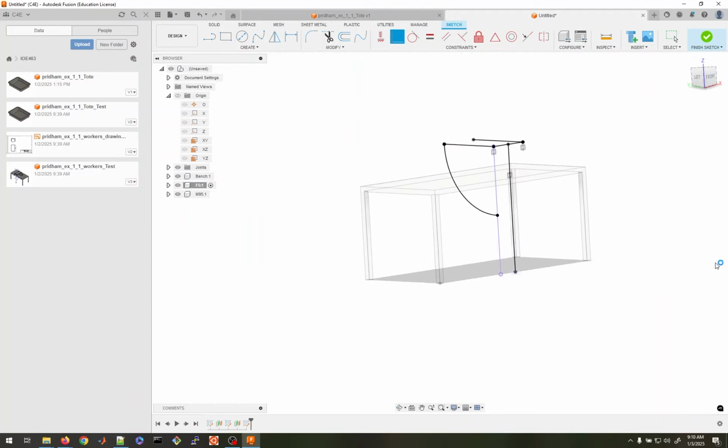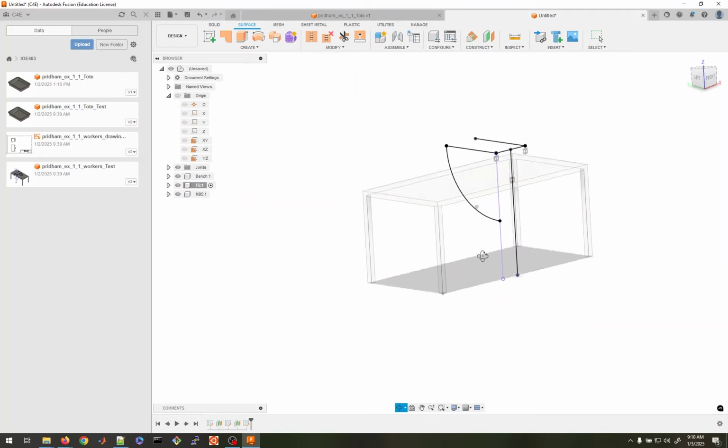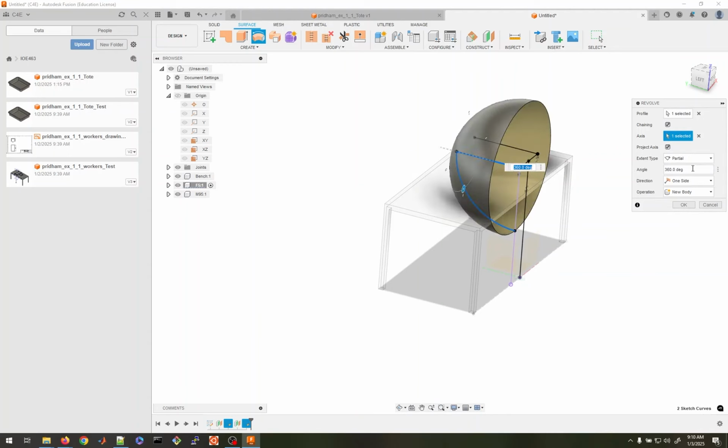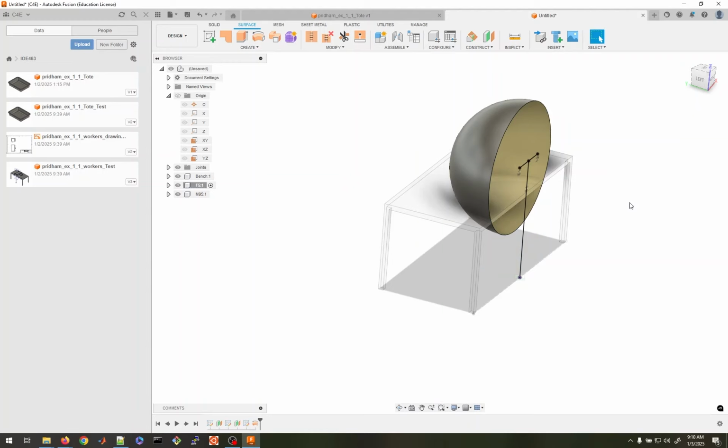So I'm going to go ahead and finish sketch. And now I'm going to come up here and revolve. To do that, it's going to ask me to select a profile. So I'm going to select that line we just drew. And for the axis, I want to revolve it around the arm axis. We're at 360 degrees. Yep. One-sided and a new body. All that looks good. So I'm going to select OK. And now that's hidden the arm sketch that we previously had.